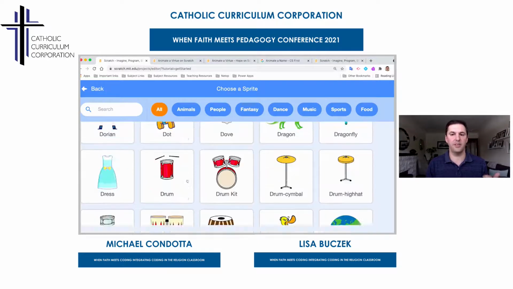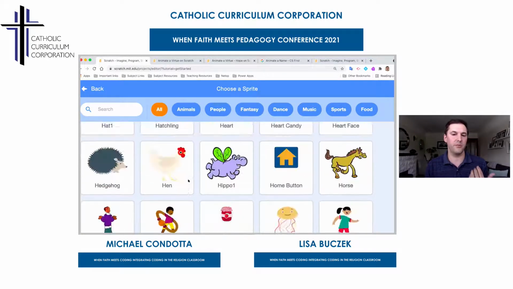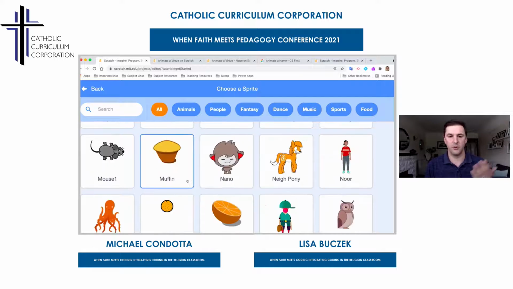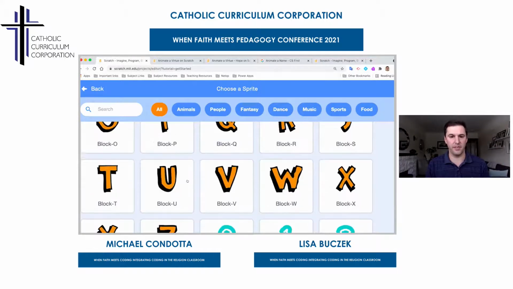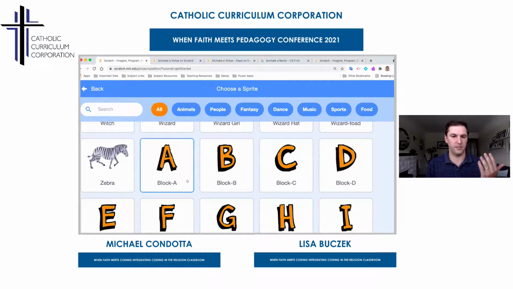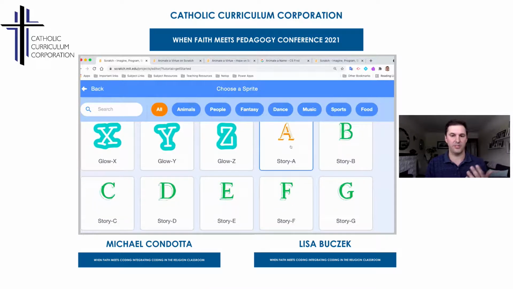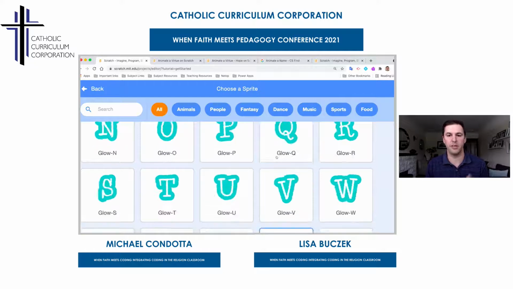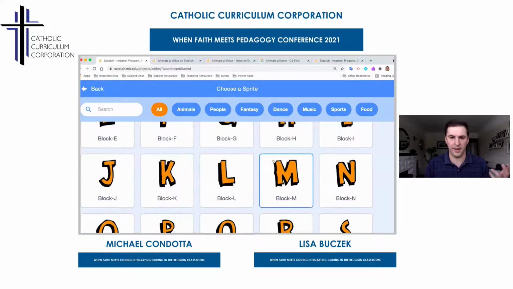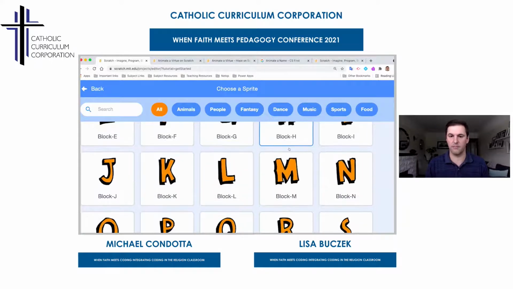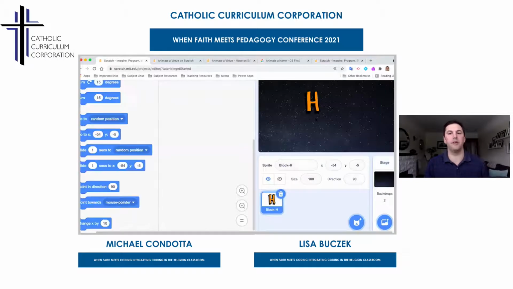For this particular activity though, we're gonna not use a sprite, we're gonna find those letters. So the letters are found at the very bottom of the page. They have 3 different types, these yellow ones, these blue ones, and then these a little bit fancier letters, but they have multiple different costumes. So you can find one that you would like. I'm just gonna click on the H to start, for hope, and it will drop it in on your screen.